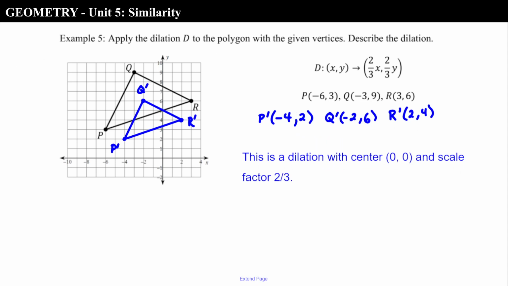And that's it for the section. Coming up in the next section, we're going to talk about proofs of similar triangles. Just like we had congruence statements like side-side-side, side-angle-side, and angle-angle-side, we have similarity statements that we can make to show that two triangles are similar. So we'll be talking about that in the next section.